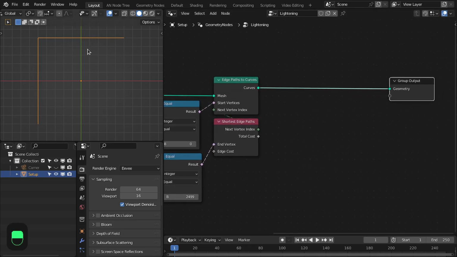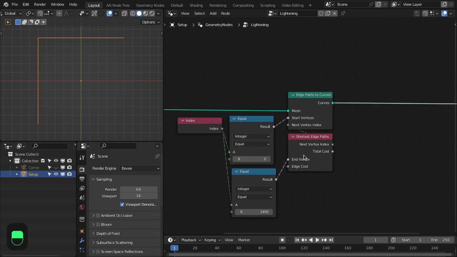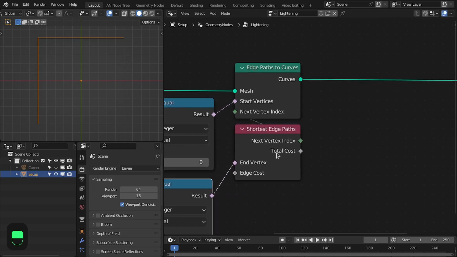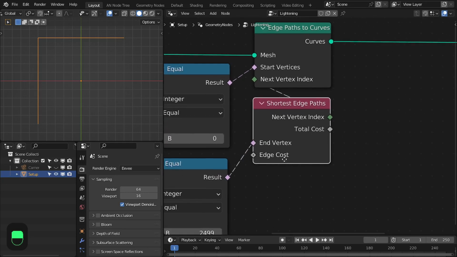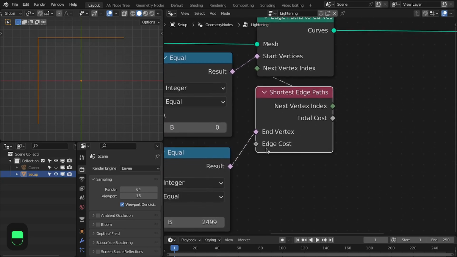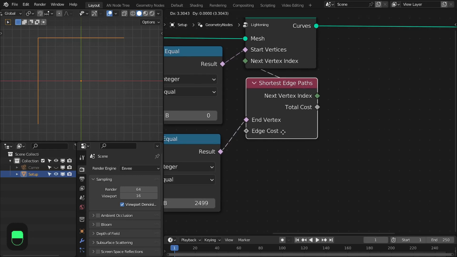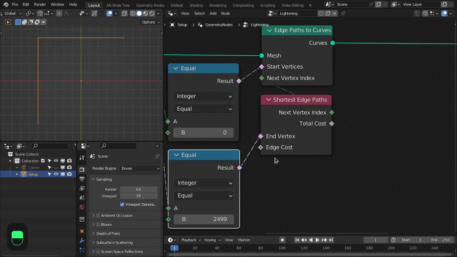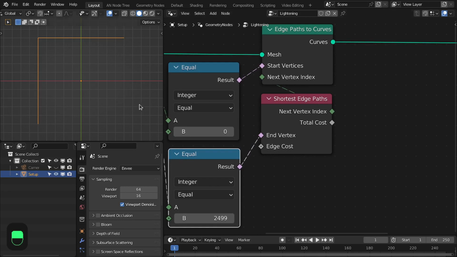So we have this edge. Now another thing on Google Map we can do is that if we want from city A to B, it gives a shortest route, and if we put a constraint, like find the route that has minimum traffic, then it may give a different route. Similar to that, in the shortest edge path node we have that feature, this edge cost. So here we can use a different weight to define the edge cost, like vertex weight, vertex color, or noise.